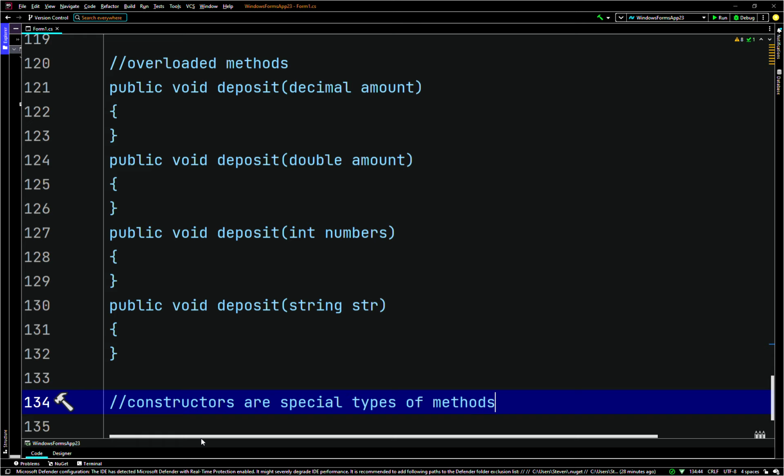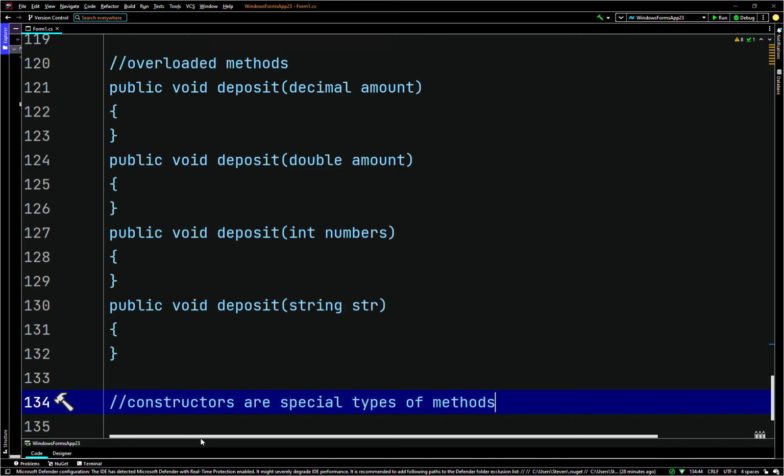A constructor that accepts arguments is known as a parameterized constructor. Okay, we glanced over it, so now let's actually go back to constructors.